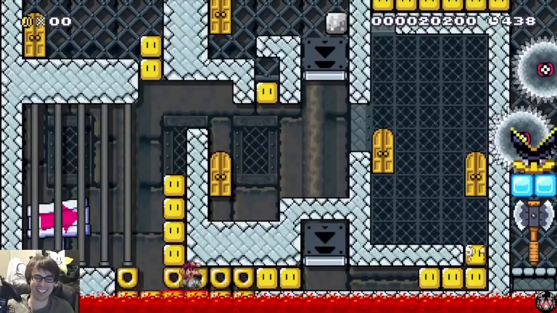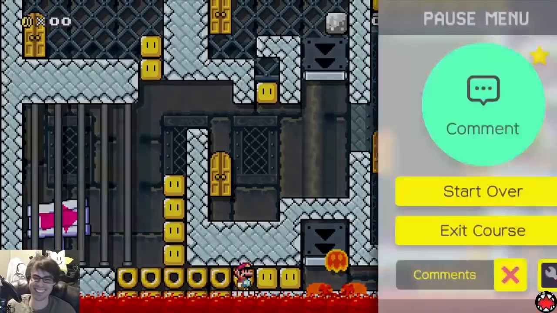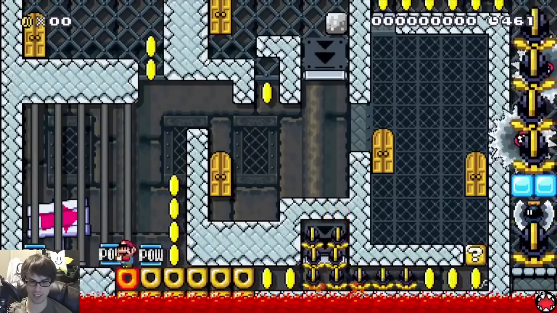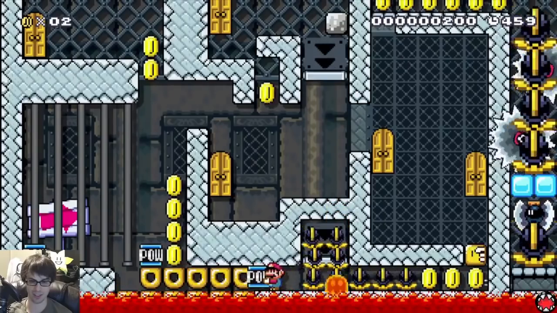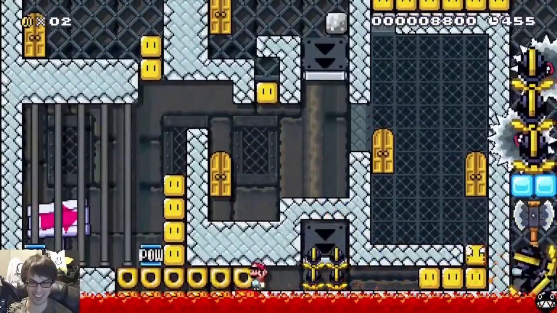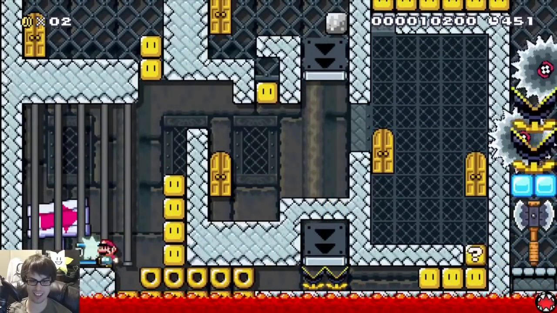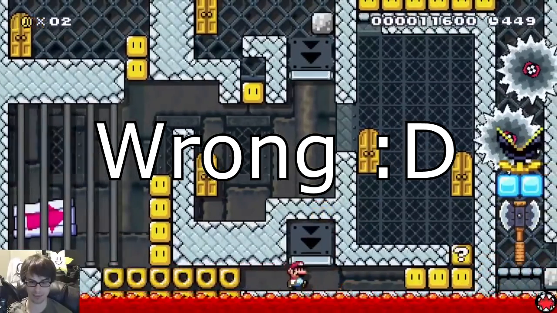I got trapped, and I walked right into it again. We're gonna go down here, get those. That's what we're gonna do. We got this now, right? There's no more ways that I can mess this up, right? I could run into that fire.